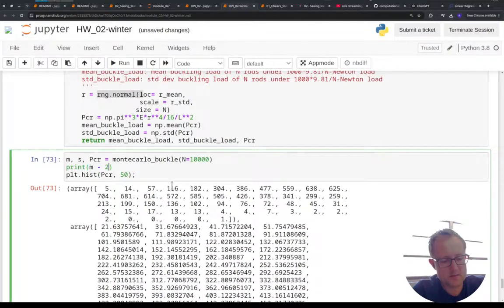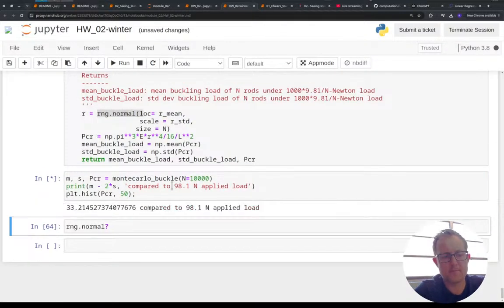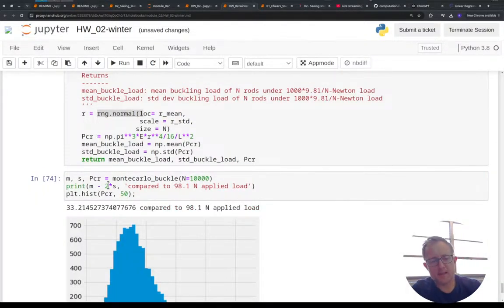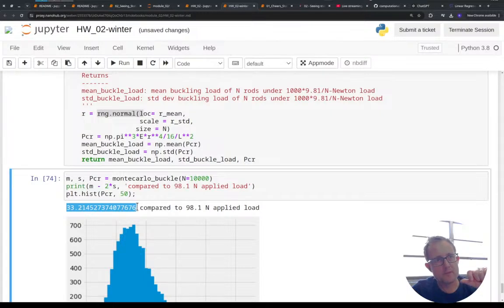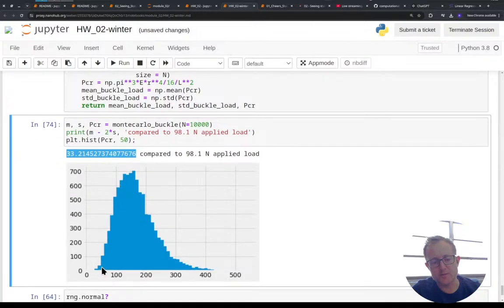Mean minus 2 times S, and so right now, if I take the mean, that mean 165 minus that 70, the 97.5%, so 33 newtons down here is describing that 97.5% are bigger than 33.